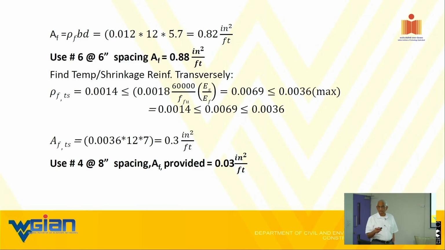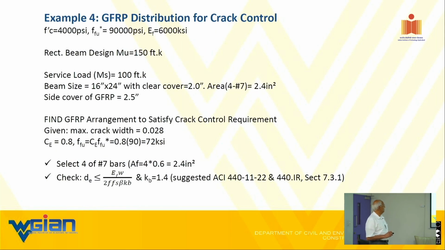At any rate, that is the spacing we got based on. You even modified it from 8 inches to 7 inches, you see? So you can see how we take advantage of that. Now, this is the most important thing when it comes to GFRP. What is most important? Crack. Why is it so important? Because of the low modulus of FRP. So again, these are empirical values given to you in terms of this check, so keep that in mind. Here CE is 0.8 or 0.85. I will leave that to you depending on your code.